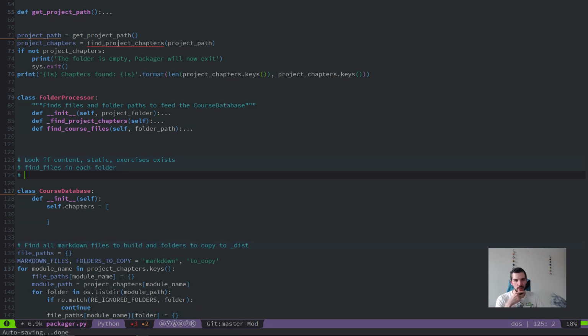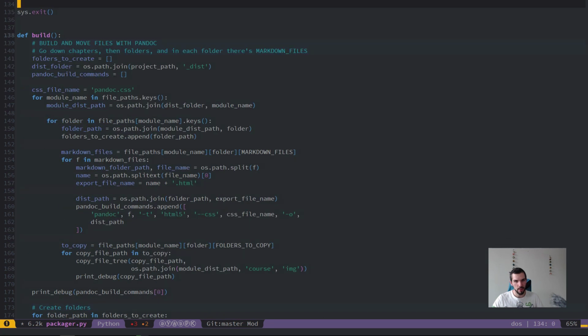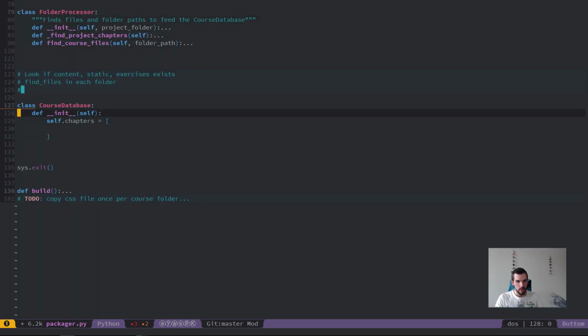I don't know if find files is the best, as it's kind of hard-coded. It has to copy files from static directly. I guess I should hard-code it a bit more. You know what? I guess we're going to do this. Delete all that, forget it. Or build, we'll see later. And we're going to start by processing everything this way. It's fine.